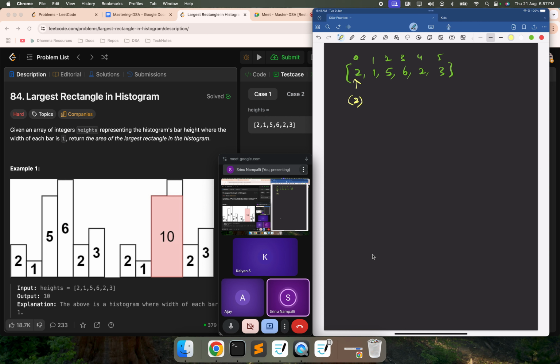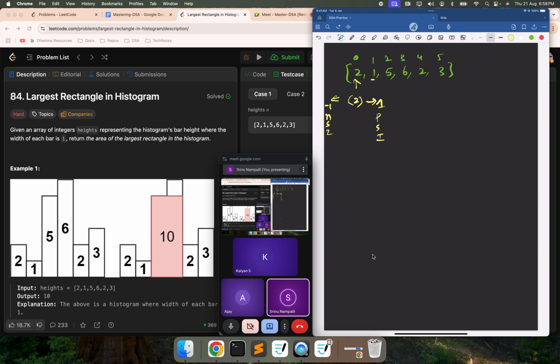you don't find any previous. Obviously, because this is the first element. Do you find any next? No, right? But next smallest index is 1, previous smallest index is nothing. So let's say you have -1. So if it is 0, let's say you have -1 as the previous smallest element index. So this is next smallest index and this is previous smallest index.